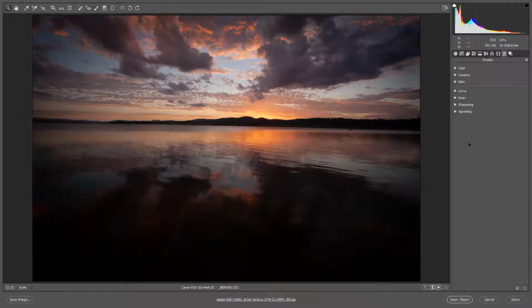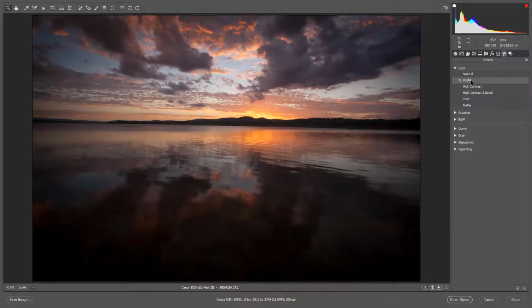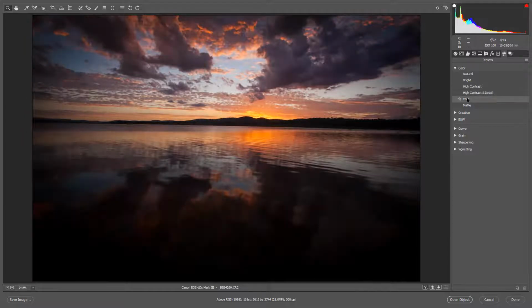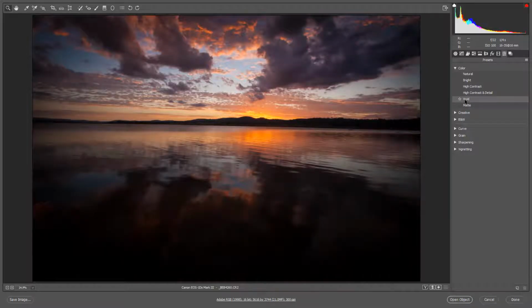I'm just going to open up the color, I think, and we'll see a number of options in here. As I pass my mouse over any of these options, you'll notice that the changes are applied as a sort of preview. If I actually want to select one of these, let's say I wanted to select the vivid here, then I just click and we see it highlighted and ready for use.